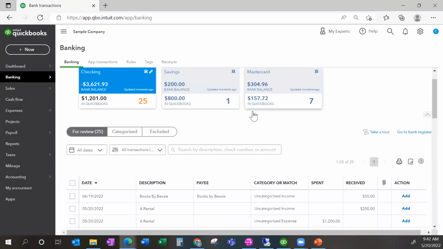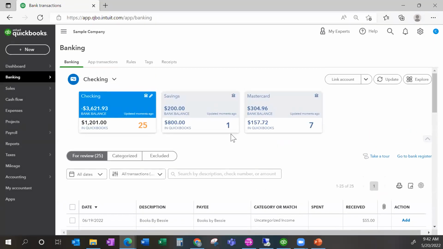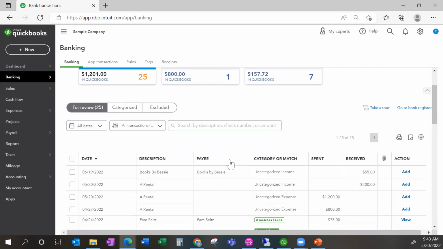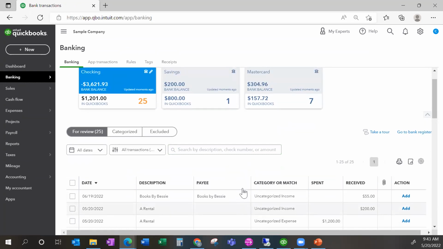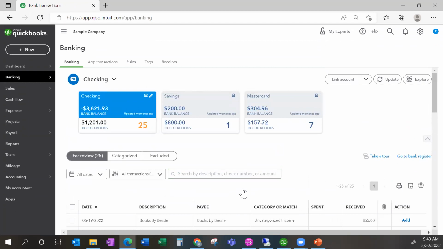Now you'll have to check with your bank. The majority of banks you can do this with. There are a few you may not be able to, maybe smaller local banks, but the majority of the banks we've encountered, you should be able to do this with. And this is what it looks like when it's linked. Online is actually easier when it comes to the feed, whereas desktop requires a little bit more nuance, and I can explain the difference.